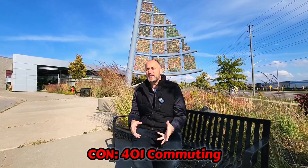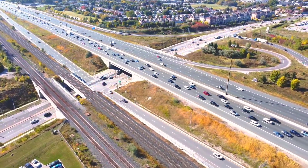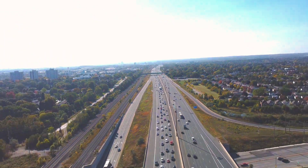The first con has to do with the commute on the 401. I know having the 401 is a pro, but the 401 has a ton of traffic. One of the big backlogs when you're coming into the Durham region happens right at Salem in Ajax, because it goes from about five lanes to three lanes. Right at Salem there is tons of traffic and a slowdown — especially if you've been battling traffic the whole way. It eases up a bit in Pickering, then backlogs again at Salem, and stays like that through Whitby and Oshawa.